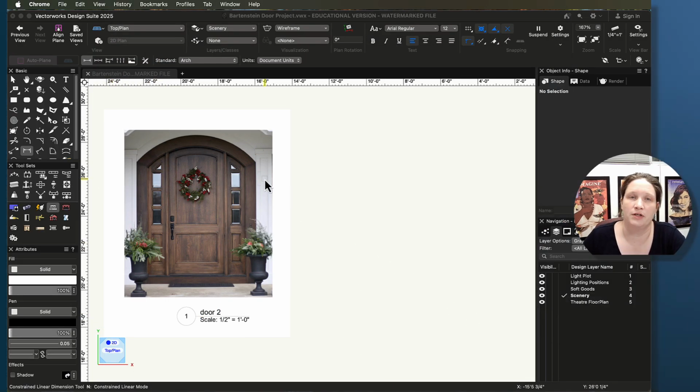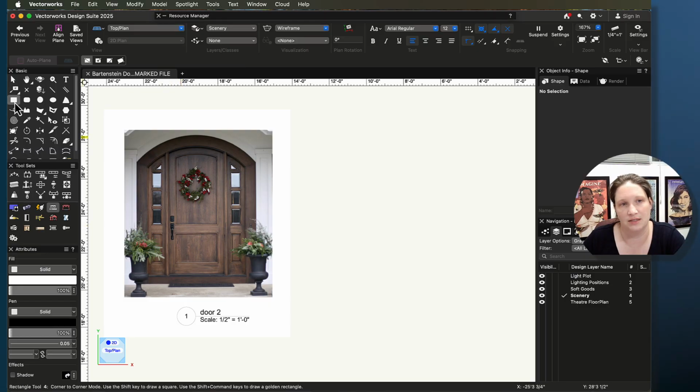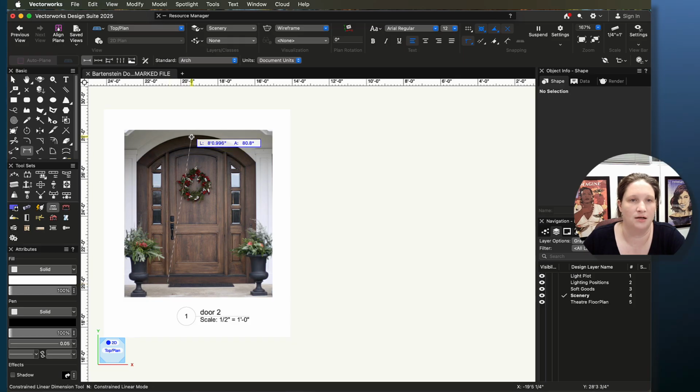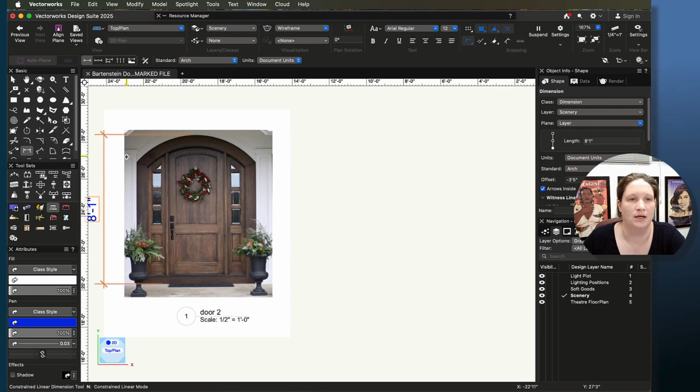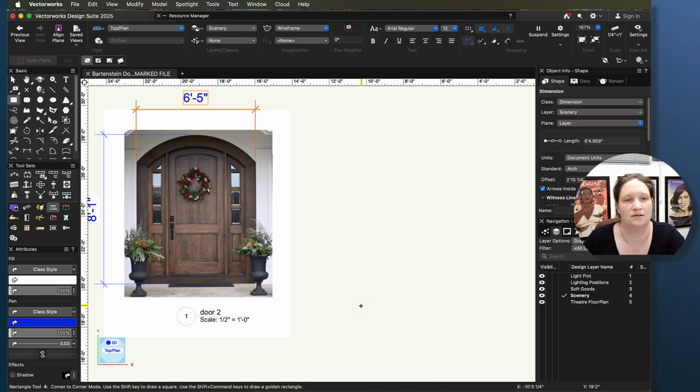So the first thing I'm going to do when I am figuring out how to draft something typically is going to be to create a box that the whole drawing will fit inside. So to do that, I'm going to take a measurement from, and I'm just going to eyeball it, the bottom to the very tippity top, 8'1", and then I'm going to take another measurement from left to right, 6'5". So I'm going to start by creating a rectangle that is that size.